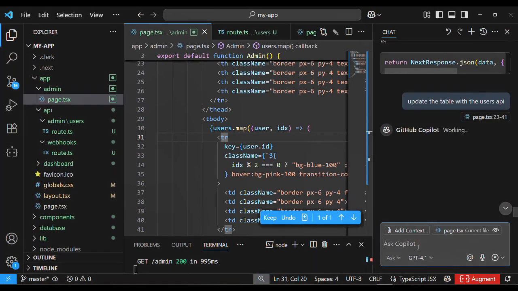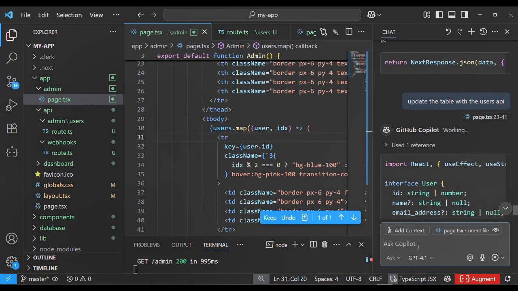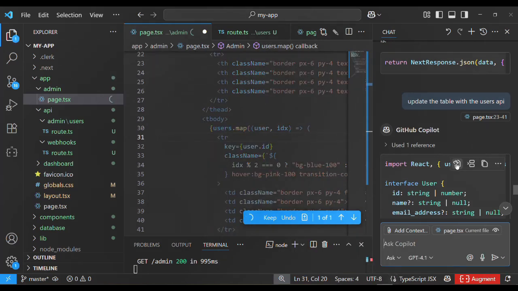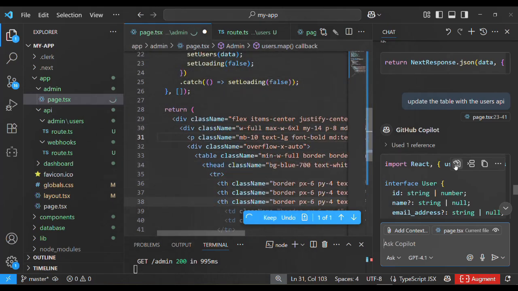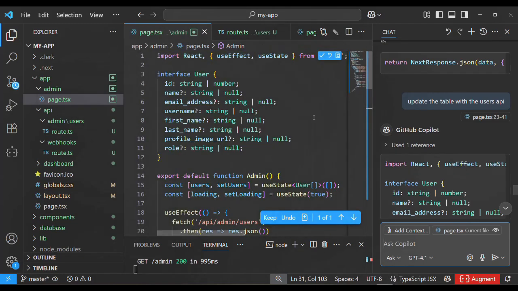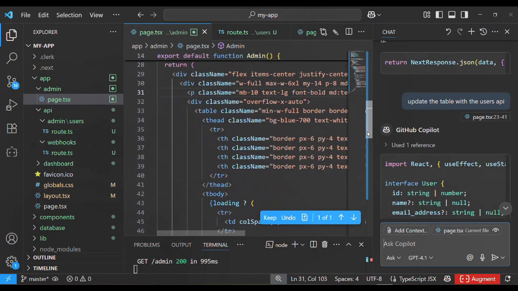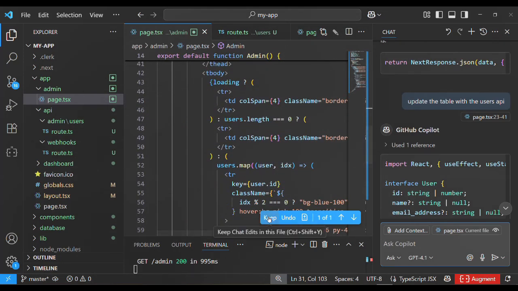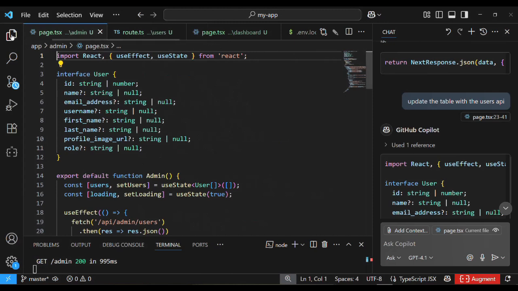Yeah, let's check it. It's done. Let's apply it. So you can see. So cool. Let's keep it. Save it. Yeah, save then. Check it out.